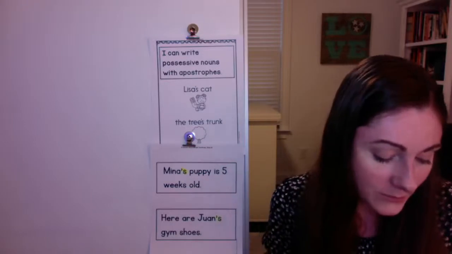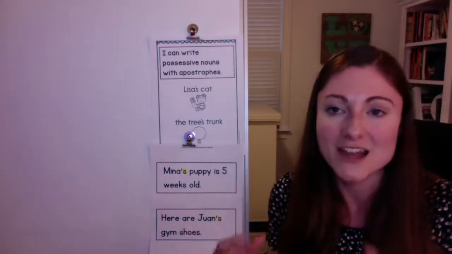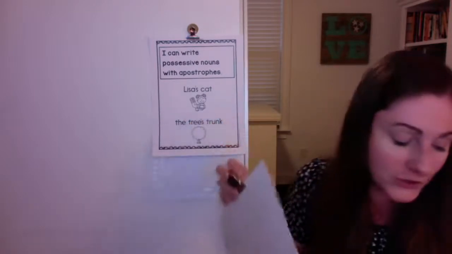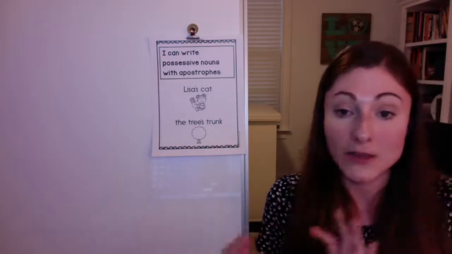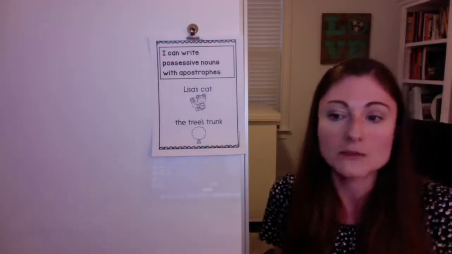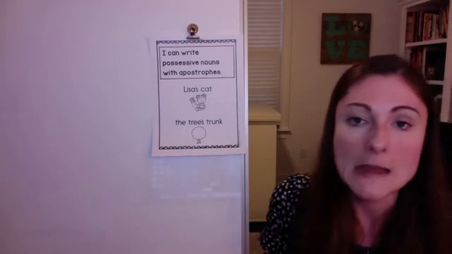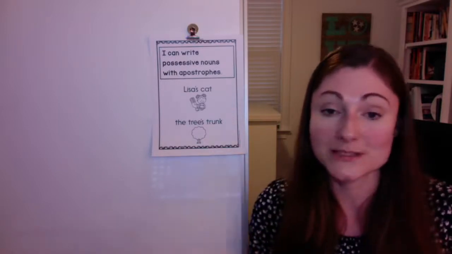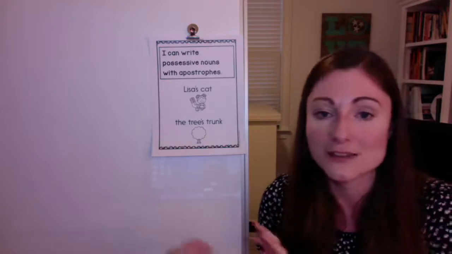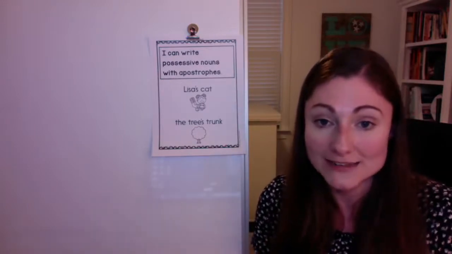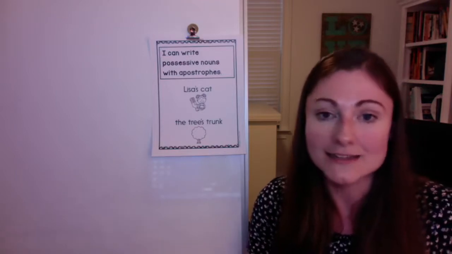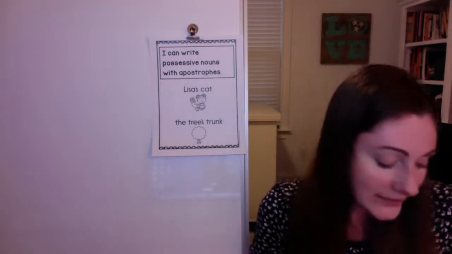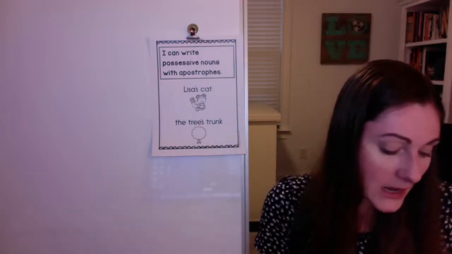Juan. Obviously, that's a very sped up version of this lesson, but this is the foundational lesson where I introduce the concept. And then after that, I might do a few other activities. It doesn't necessarily have to be on the same day, but just that week to get them exploring the concept of possessive nouns. Throughout the week, I'm looking for examples in real text of, here's a possessive noun in this book that we're reading. Here's a possessive noun in this passage. Kids need to see correct examples of grammar concepts in context. They need to see how proficient adult writers use them. They need to see those correct examples. So we'd be looking for those in context.